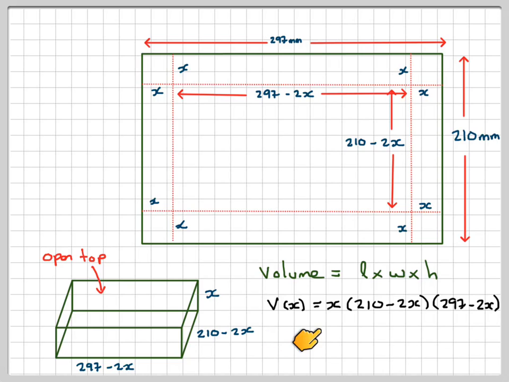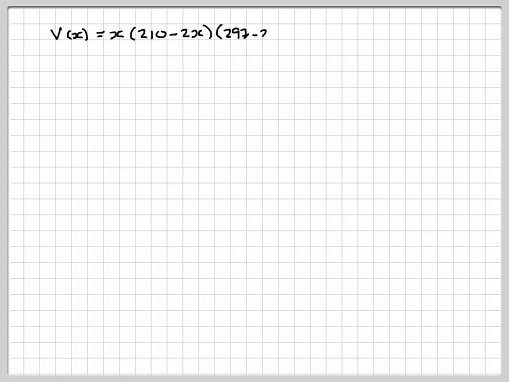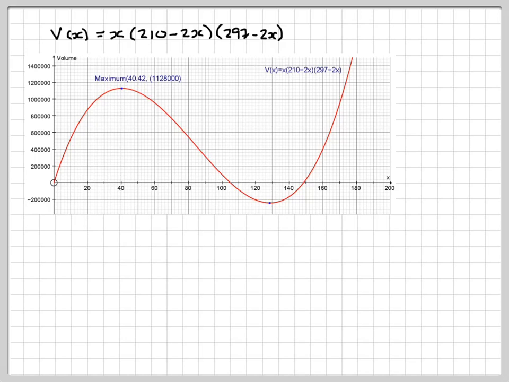Now this is a function of x, so I called it volume of x, V of x. We can draw this using Autograph or our graphics calculator and find the maximum or minimum that way. If we draw it, and this is one that I drew before, then you have to be careful. You have to make the axis much bigger than you anticipate that it should be. So you should go with the x-axis to 200 and the y-axis from about minus 200,000 up until 1,400,000. Now this is big because we are using millimeters in the question.